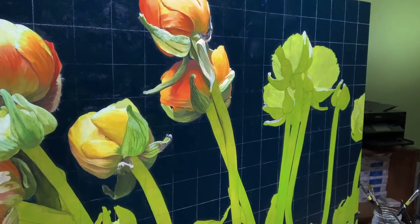So that's it for today. I'm not 100% happy with it, but I think I want to let it sit and think about it and come back to it tomorrow.